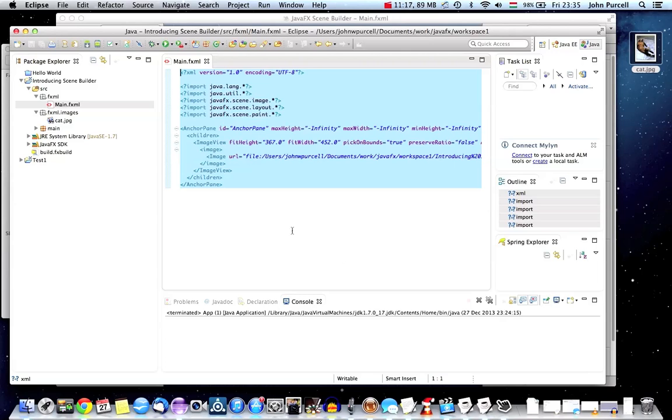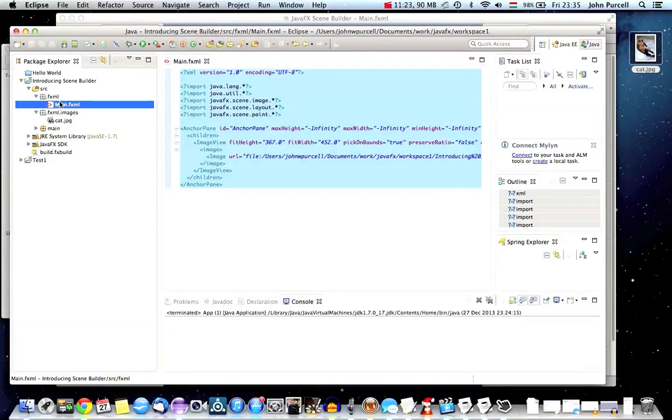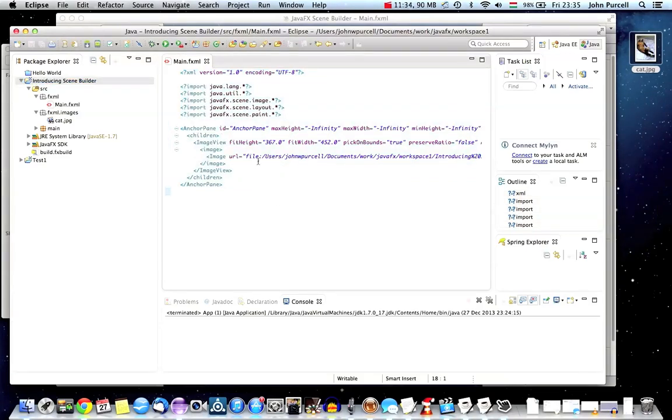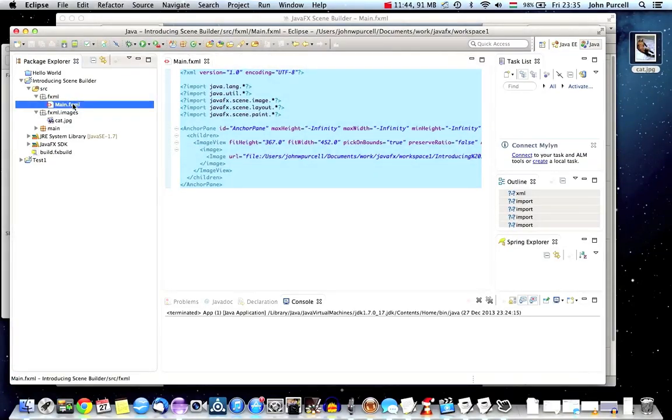So obviously now, if I wanted to edit this more and Scene Builder was closed, I'd open up Scene Builder and I'd then open this file in Scene Builder and then edit it. Then I'd save it in Scene Builder and refresh my project to see the latest changes. So you have to make sure that you're seeing the latest changes in Eclipse, otherwise it's not going to be good. So now what we need to do is tell our project to use this fxml file.